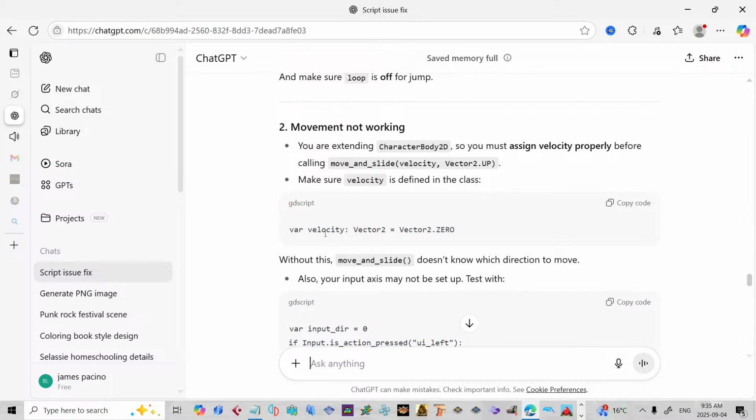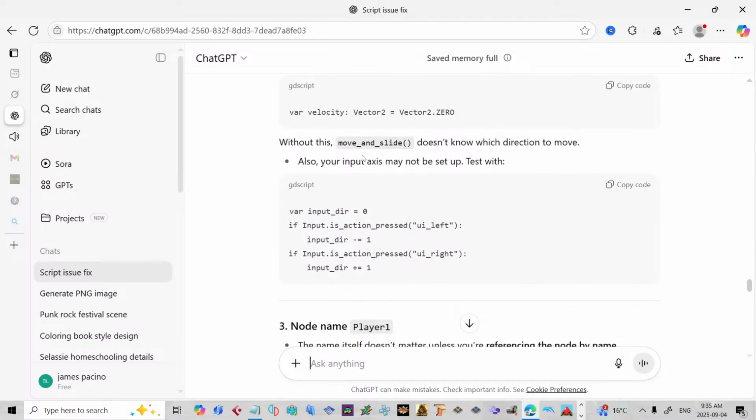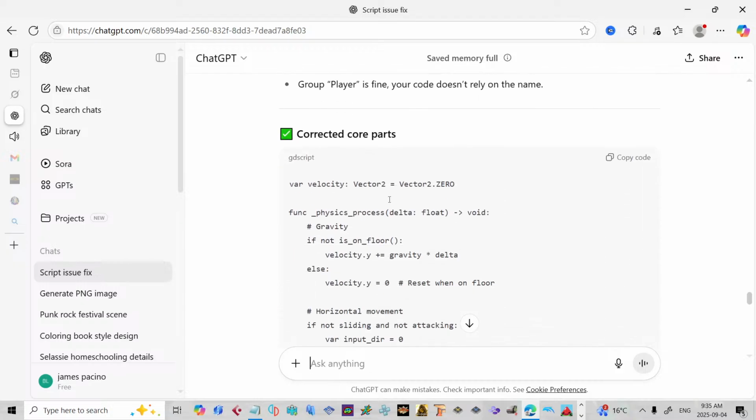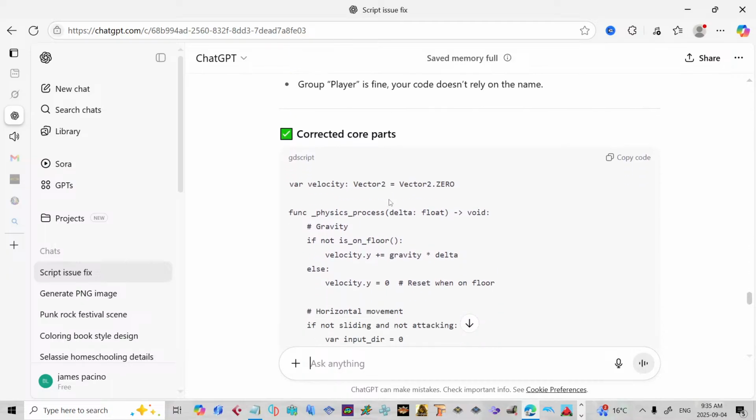It's teaching me coding in sections, right? So it's telling me the movement and what's going on. It's showing me GD, which stands for Godot. So it's a Godot script with all this move. It's explaining all of this, which is really good. So it can teach you how the coding works, so you can do it yourself.